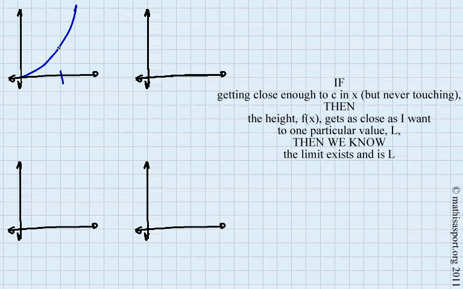So the question is, if I've got some function, maybe this is x squared, y equals x squared, is it the case that the closer I get, coming from either direction, the closer I get to this value in x, do I get closer and closer, or rather as close as I want, to one particular value in the height? Well, if I do, then that height is L, and that's the limit. So for a typical function like an x squared, it looks like it's working fine.